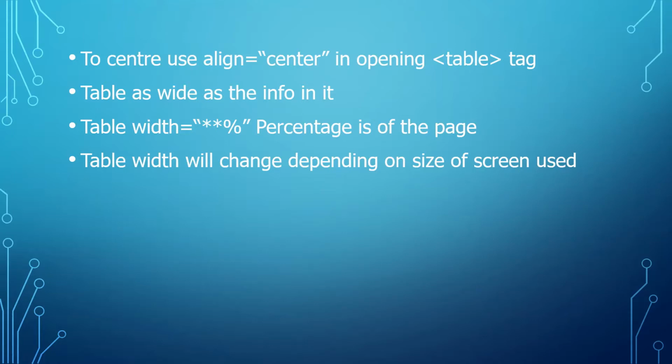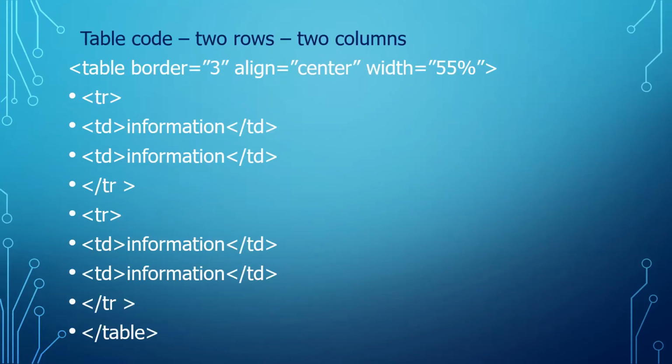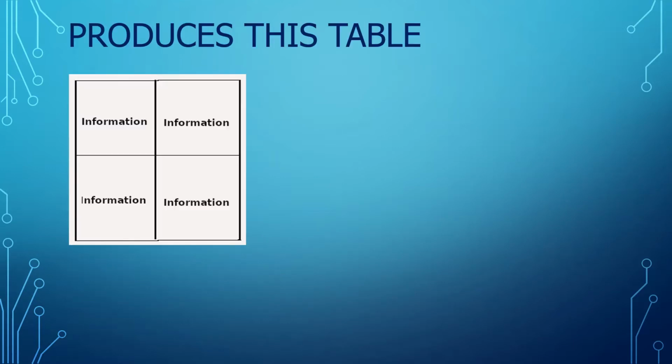Here is an example of a coded table with the basic variables taken into account. The code given here will make a table that looks like this. All data can be formatted in the same way that any text on your web page can be formatted, using font tags or bold tags, etc. So you have a way to format the table contents in almost any way that you can think of.